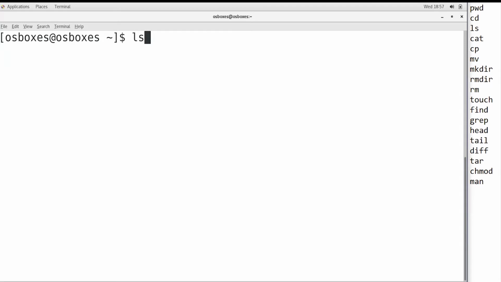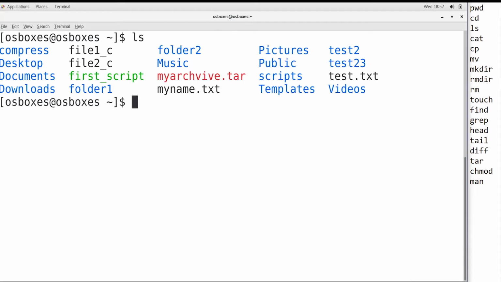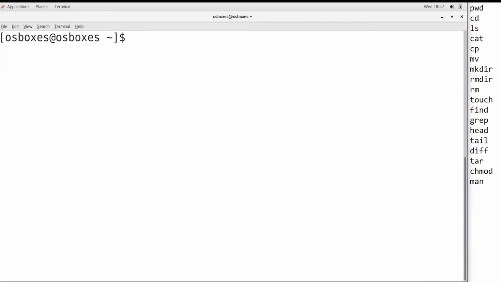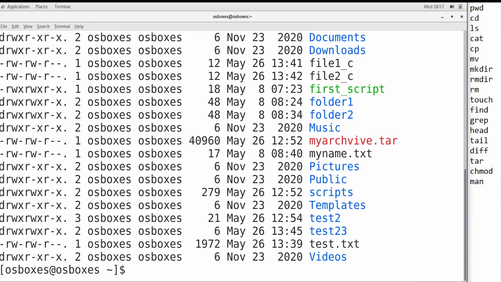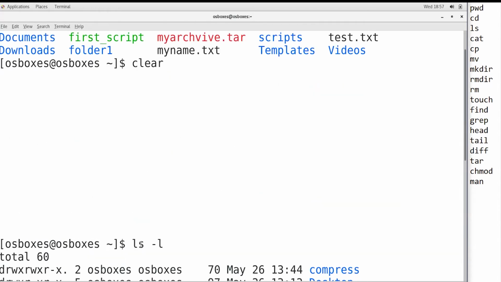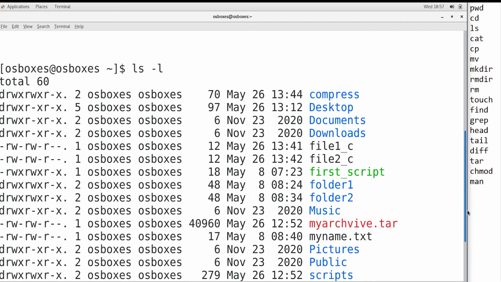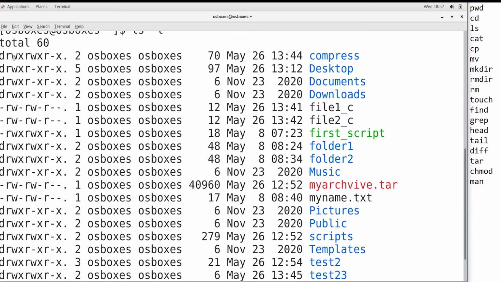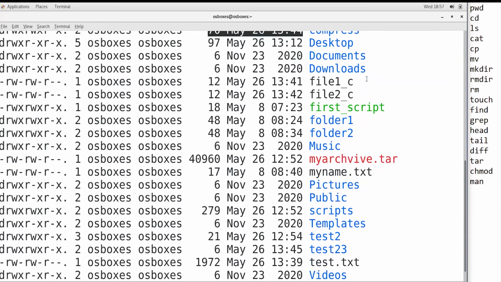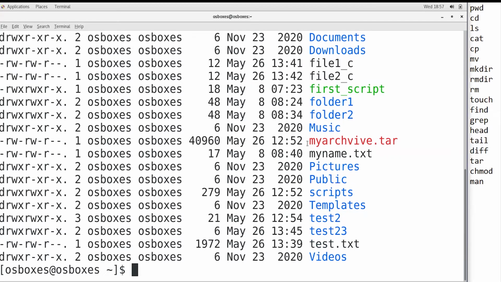The next command is the ls command. The ls command will list all the files and directories. As you can see here are the files and directories I have. ls -l will list them as a long list, which shows details such as the type of the file and permissions, along with the owner and user group, and the date on which the file or directory was created, etc. The ls command is a very useful command. It will be used a lot to list files or directories.